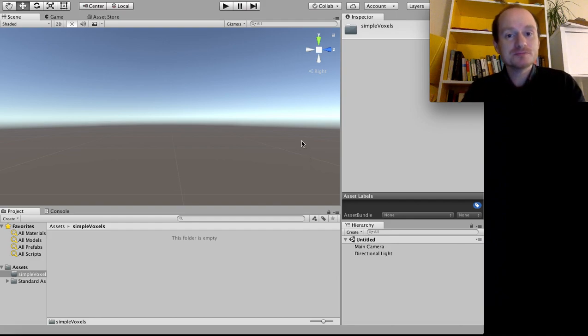So what I'm going to do is make a simplified version of my previous Minecraft video, where we were using one mesh in a complicated way. We were combining different meshes from different voxels or cubes to make a game that ran a lot faster.